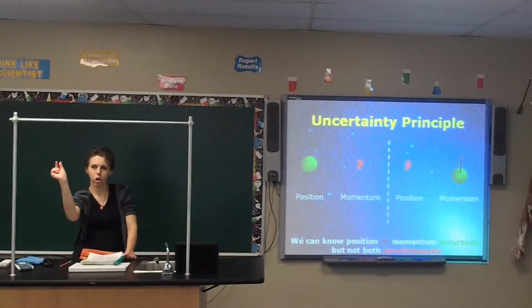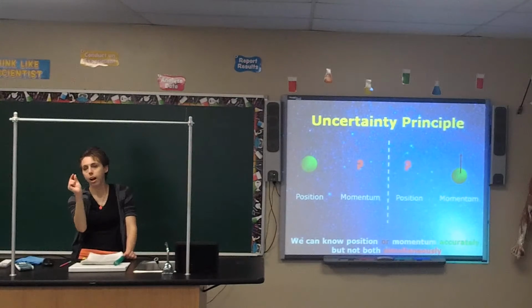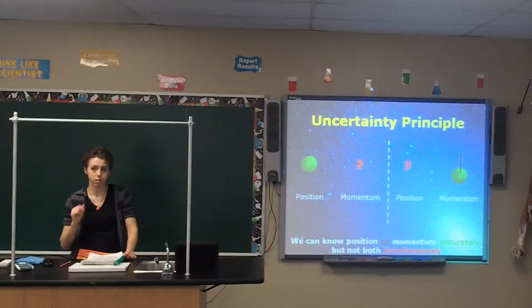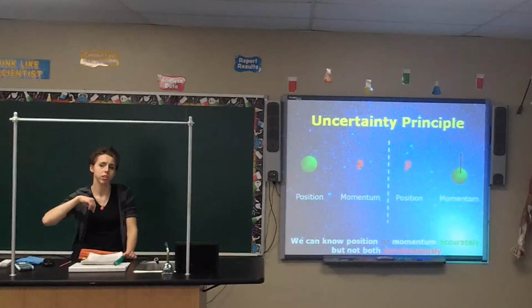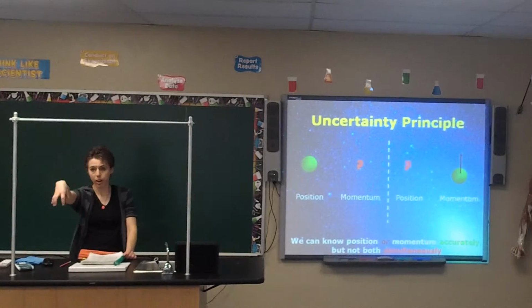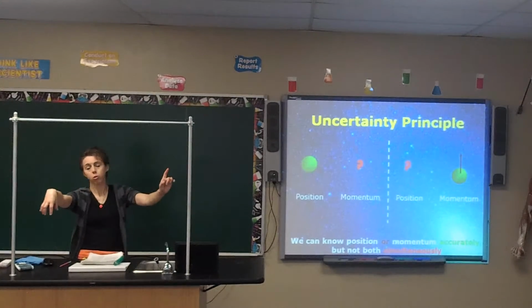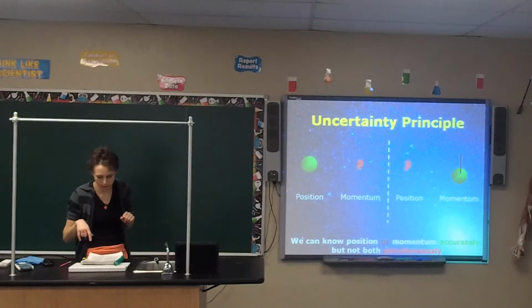Since electrons are so tiny, we can't do that. Your eyes can't see it, and even photographing it with light causes it to stop. And so because of that, we can't measure and know how fast it's moving and its position at the same time. You can either know where it's at or how fast it's moving, one of the two. You can't know both at the same time.